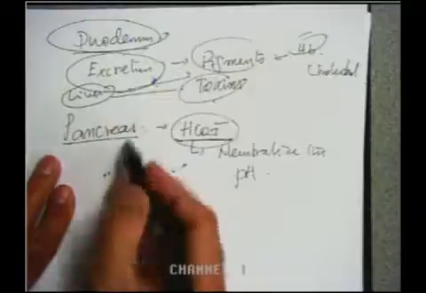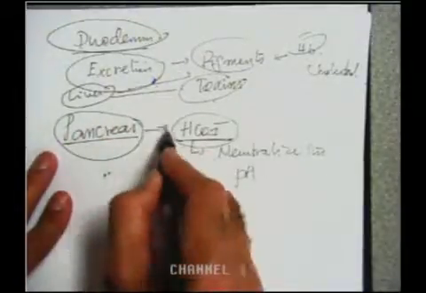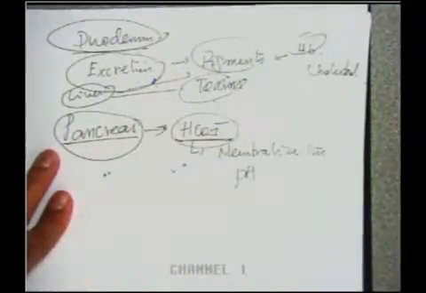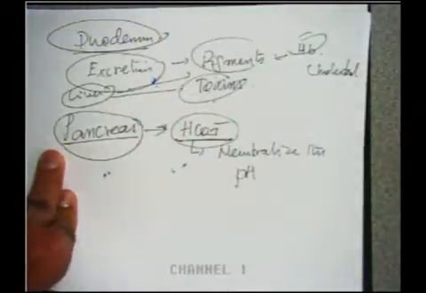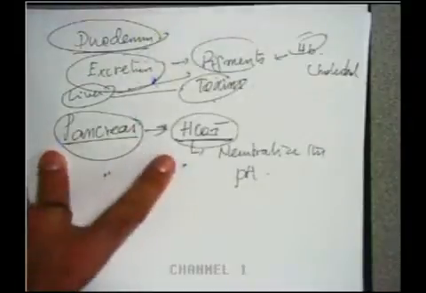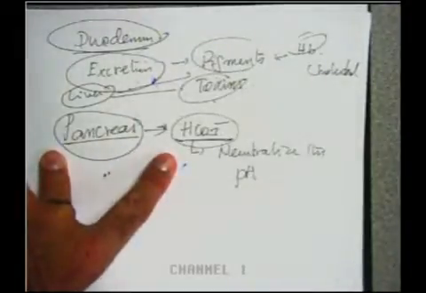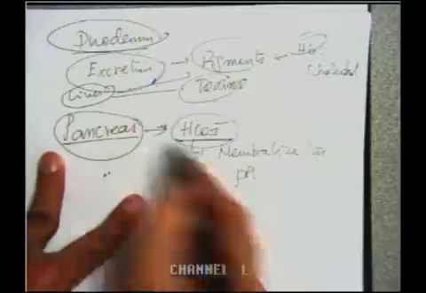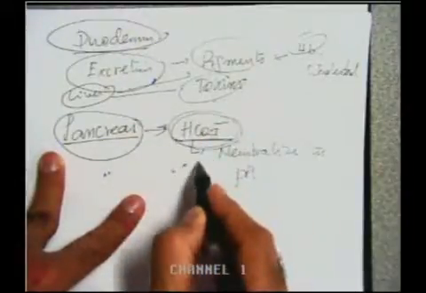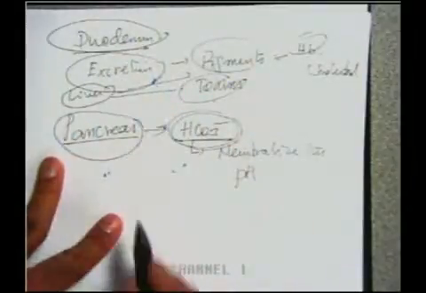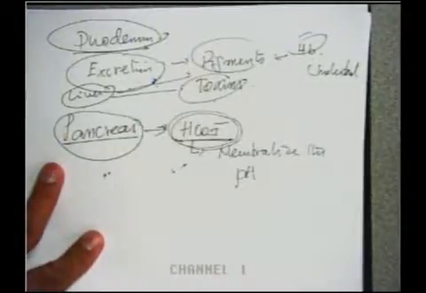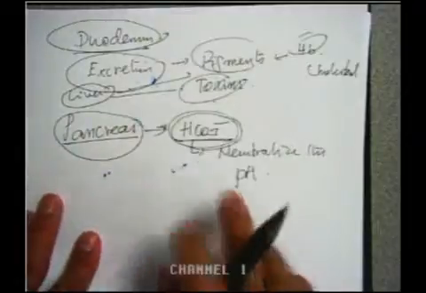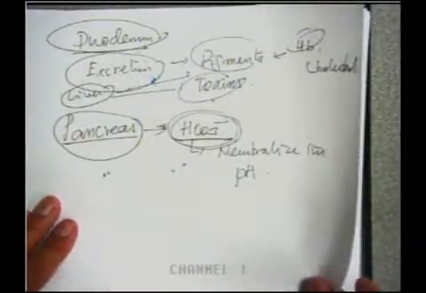The pancreas is the one which will neutralize the acid from the previous step, that is in the stomach. I told you the stomach is low pH, and that is coming down, and the bicarbonate ion neutralizes it in the duodenum, as the pancreas produces more bicarbonate secretion. So now the duodenum receives neutralized pH. Do you understand that part? This is one. Now let's go on to the absorption level.